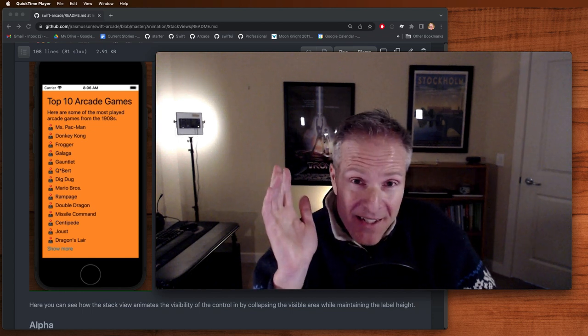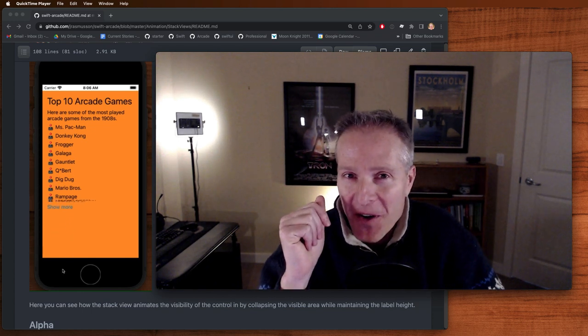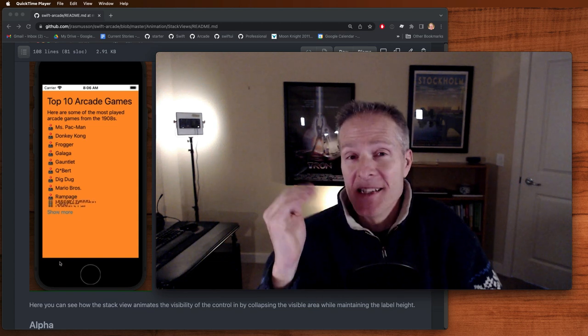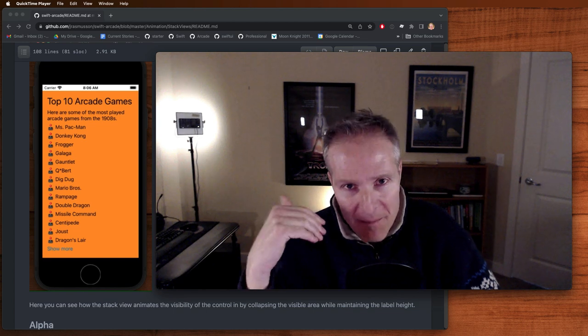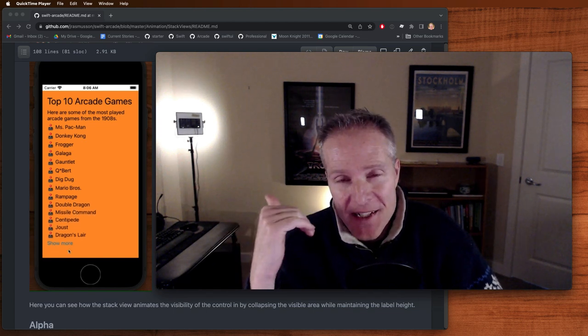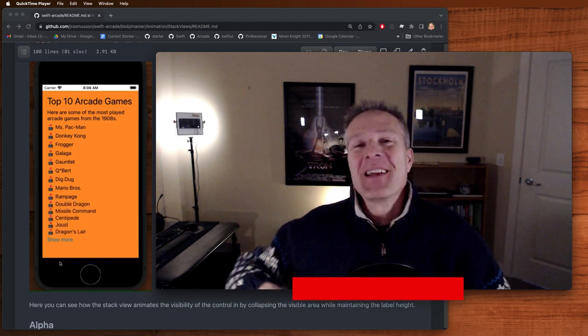But basically that's it. Just three different ways you can animate elements within a stack view. It's not very hard, gives some really nice effects, and this is something I had to use recently in our project. It was with a privacy statement, basically making some elements appear and disappear by just having a nice little show more button.